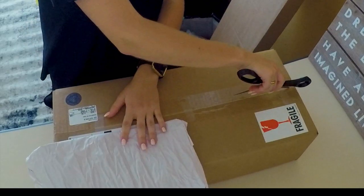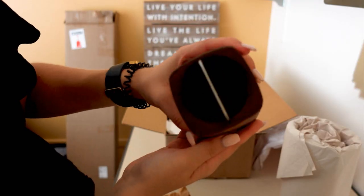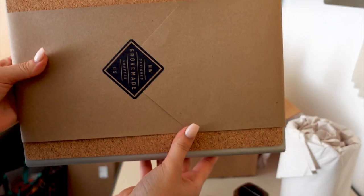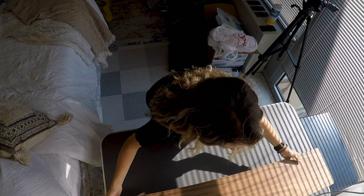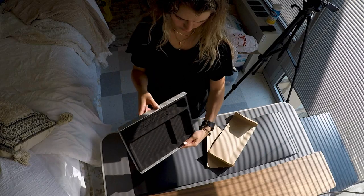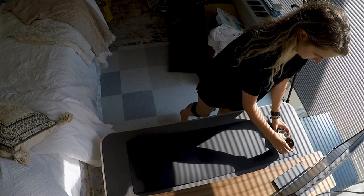I do have some products from Grove Made that I am going to show throughout the video. Grove Made offers highly crafted desk and home office workspace solutions — they're based in Portland, Oregon and truly offer high quality products to help you build your dream workspace. I wouldn't partner with or become an affiliate with a company if I really don't believe in their mission. I will list an affiliate link down below — they have everything from monitor stands to iPhone docks to notebooks to wrist rests. Grove Made really does it all, so please go check it out.